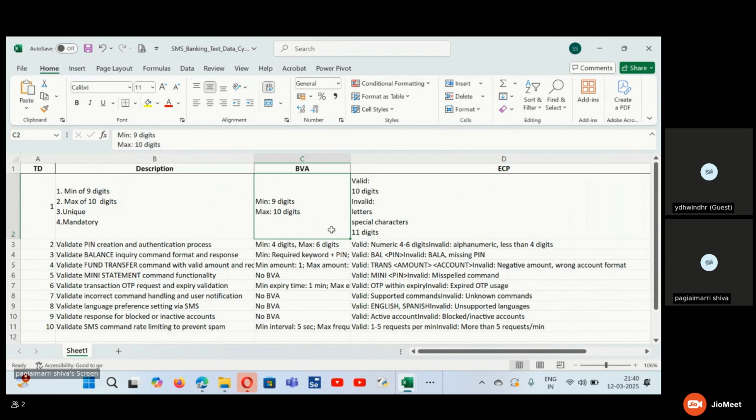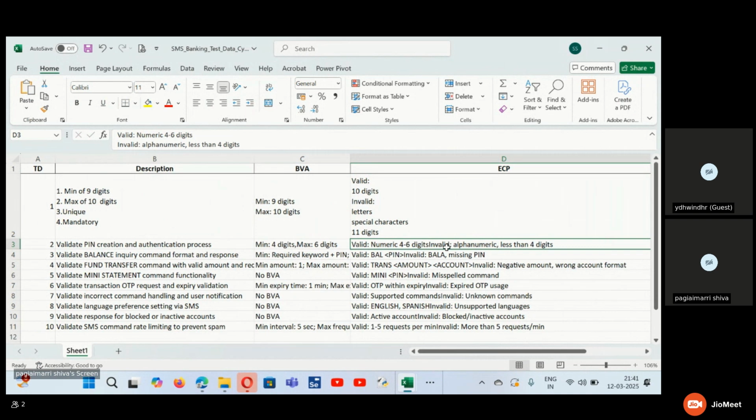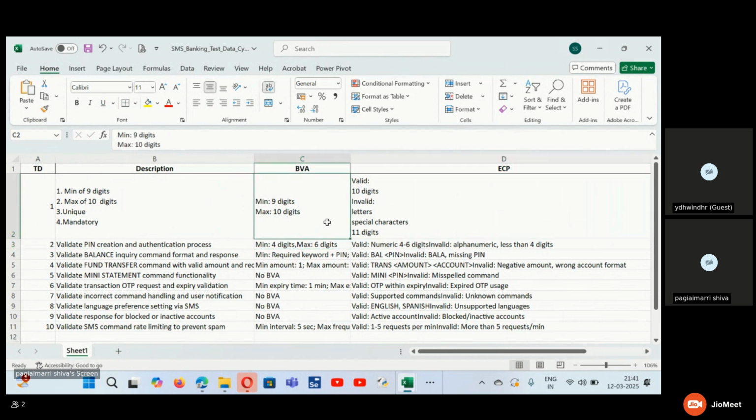No, I mentioned that previously. That's what I'm saying. If I have to go back to the documents, why cannot I put a word over here so that everything is in one place? The way I put in here pin creation, then minimum 4 digits, I now know that I'm looking at the pin. If I do not have that written over here, now I have to go look for a second document. What are these 4 digits representing? Why cannot we collaborate everything in one document to make it easier?